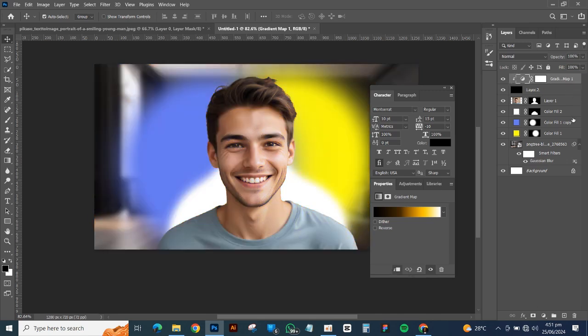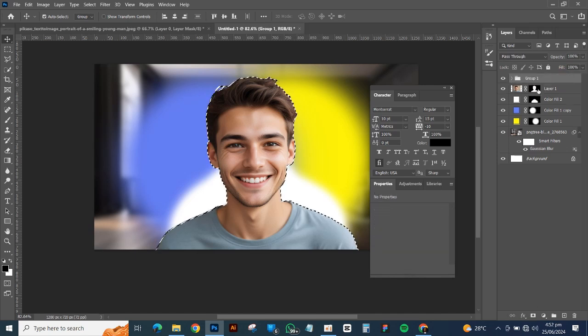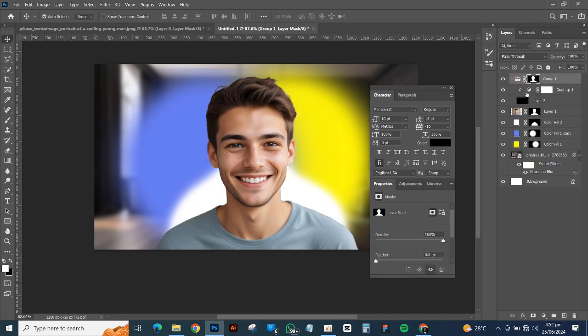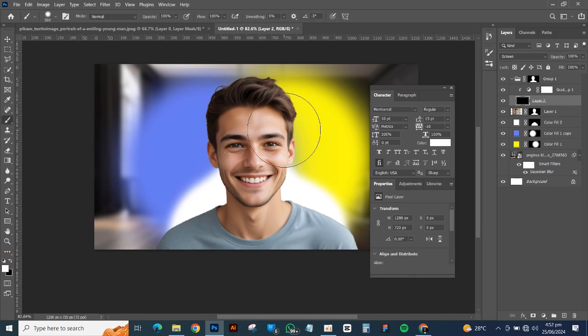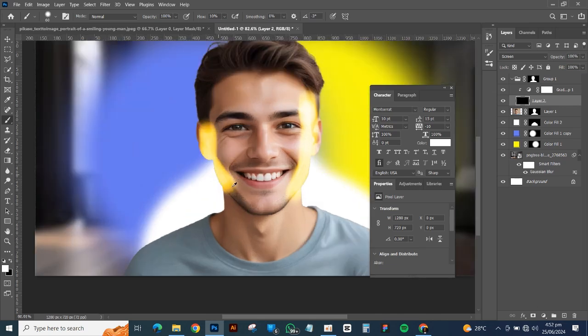So you hold your Alt and click together to create a clipping mask on what we just created. Select this image and group, we'll have it there, and click the layer mask and make the image a layer mask. Open your group folder and go to your brush tool. Make sure your foreground color is white and then you begin to paint, reducing the flow to 10, and you paint.